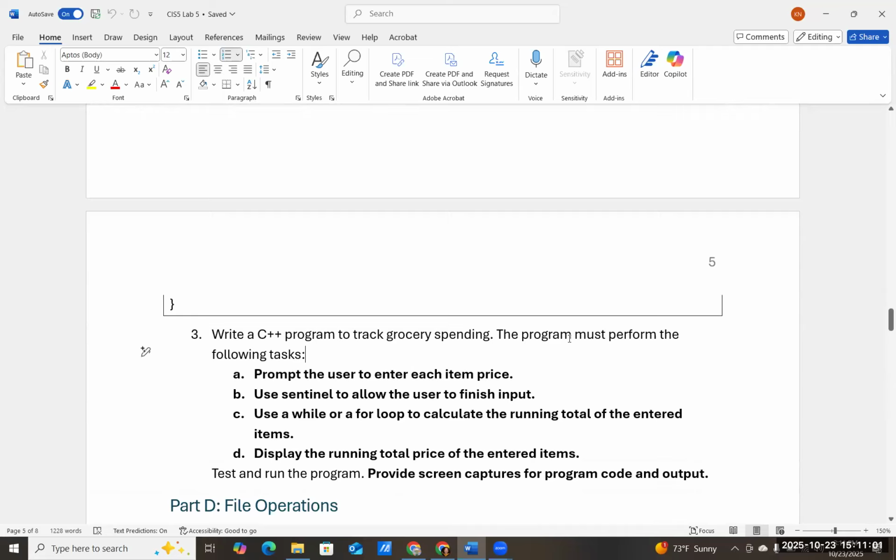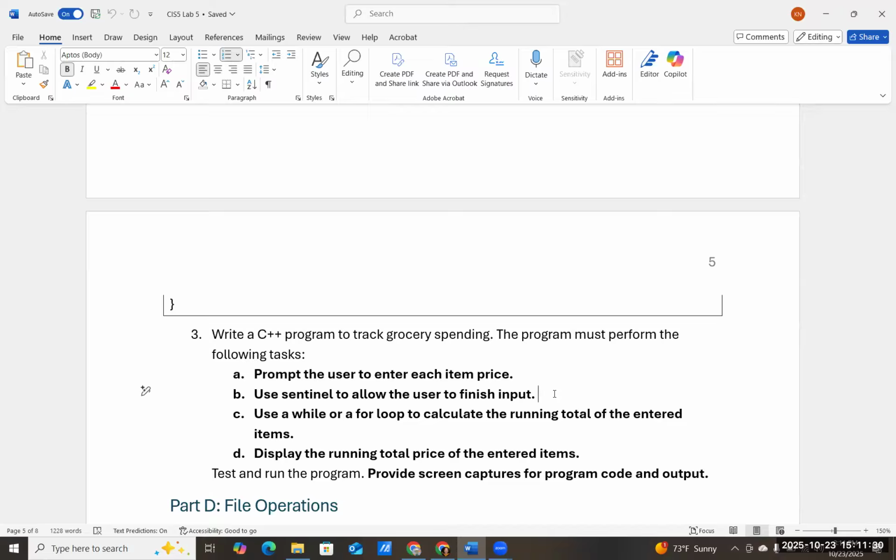So we will do a user grocery tracking application. We want to track their spending on their grocery. We want to prompt the user to enter each item price, right? And then we're going to use a sentinel to wrap up the input. So let's say that I want to input 5 items, then whatever the sentinel value is, I enter that and it's going to stop there.